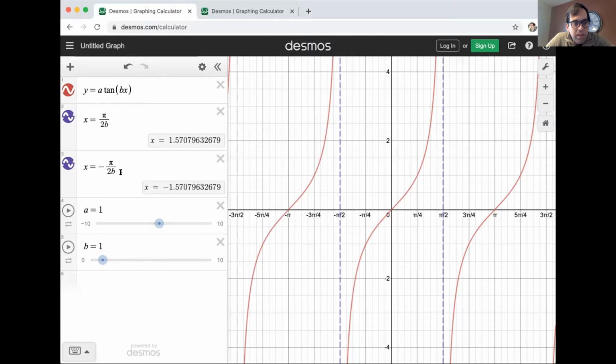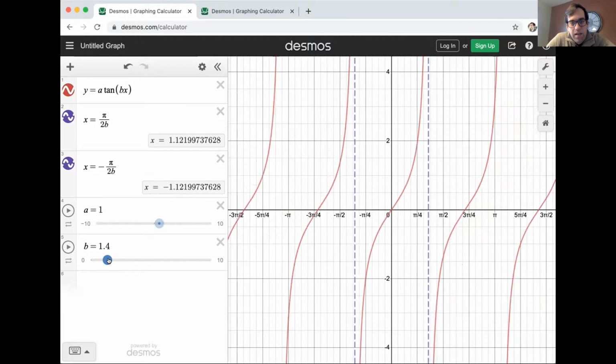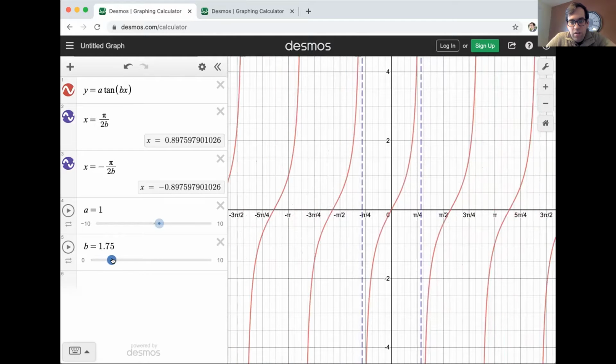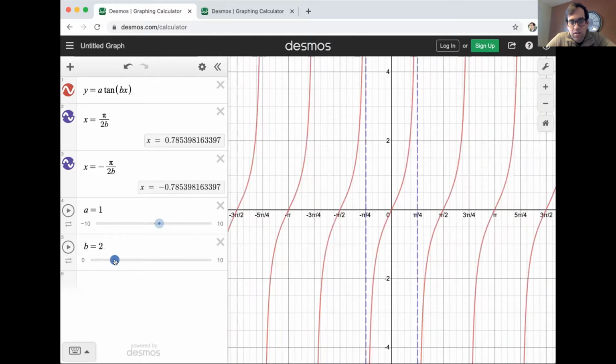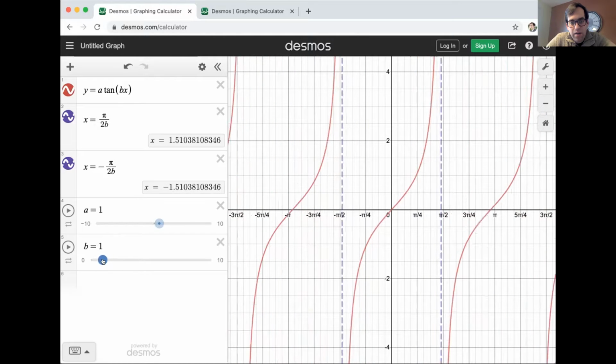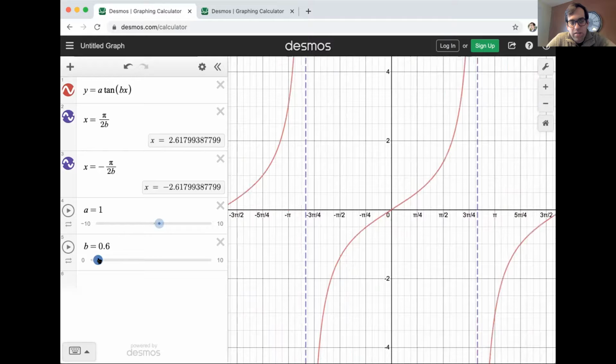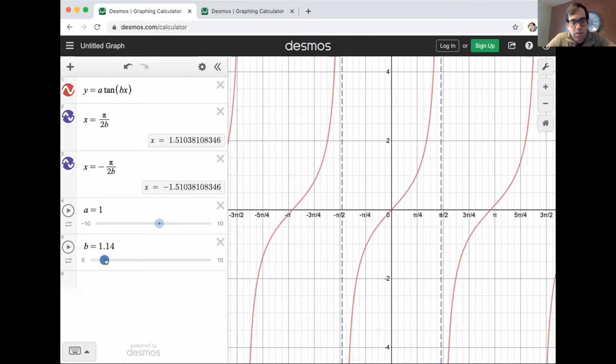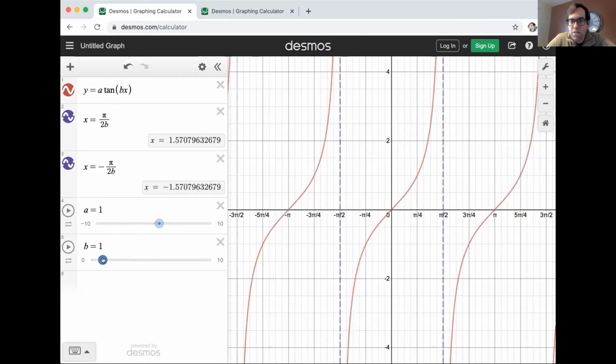For B, the B value, we're used to changing the period, and that's going to do something similar here. So watch as I increase B, see what happens. As I increase B, the period is shrinking, but notice that it's still centered at 0. So just like the other trig functions, it's anchored at 0. This time the period, though, increases or decreases in both directions. So I'll show you how we do that when we get to the notes. But I just wanted you to see some of this visually first. So those are the only two transformations we're going to be looking at. Okay, so let's switch back over to the notes.